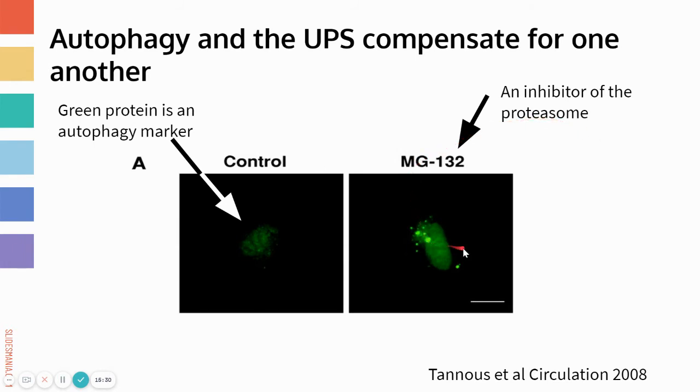And as a result, when we do that, we see that there's an increase in the amount of autophagy that's happening in these cells. There's a lot more green, so there's a lot more autophagy. So if you inhibit the proteasome, you get more autophagy. And so it seems like autophagy and the UPS, ubiquitin proteasome system, are able to compensate for one another. So the cell's like, oh, I can't use the proteasome system. What else do I have at my disposal? Oh, I can use autophagy. So autophagy is upregulated or increased in response.